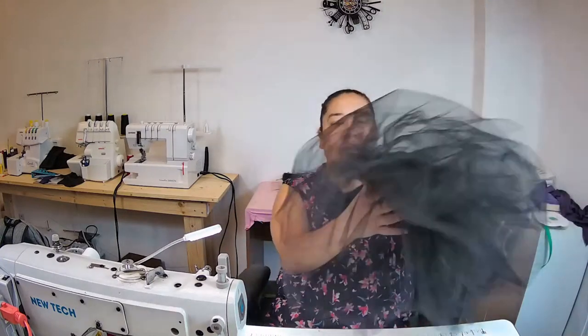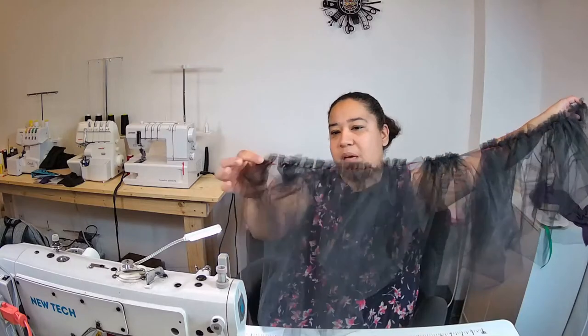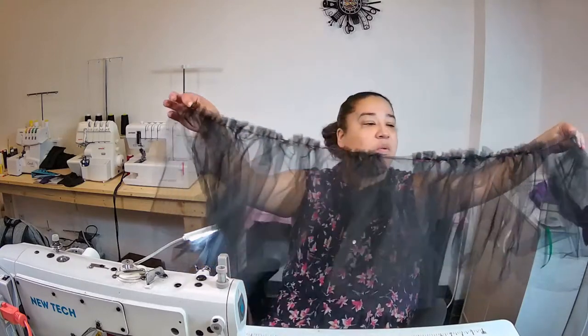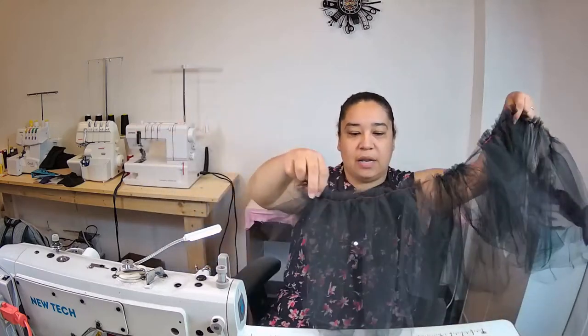Today's tutorial, I'm going to be showing you how to make the underlayered gathered skirt for the mal-inspired dress that I make on my Etsy shop. Yesterday, I went through how to make the skirt, how to put things together, but I ran out of time, so I wasn't able to show you how I do the tulle gathering of the skirt. So I'm going to show you that today, three different methods I use to make the gathered skirt. This gets connected to the connecting piece that goes to the waistband.